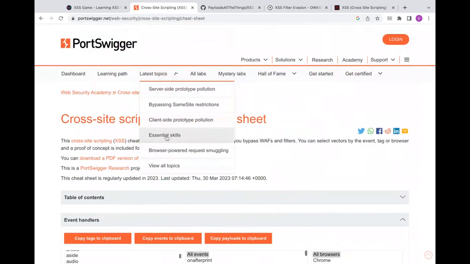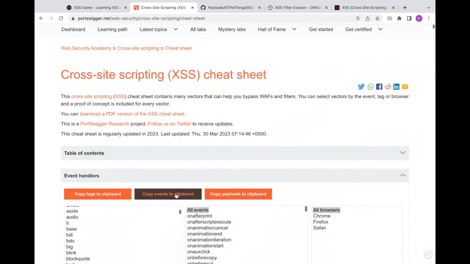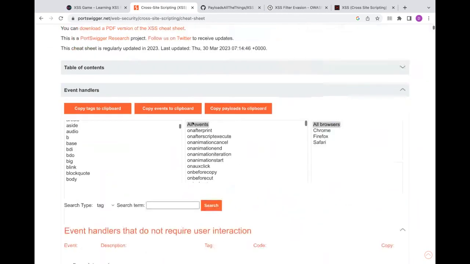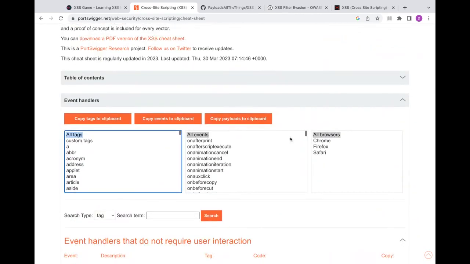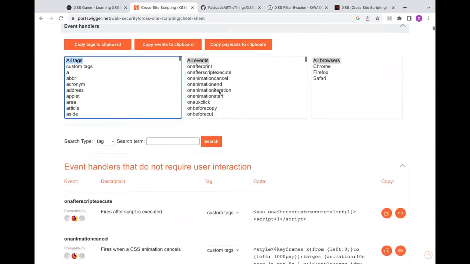It's a really good cross-site scripting cheat sheet for going through different event handlers. You can come down here and choose different tags and events, as well as specify a browser to start figuring out maybe some event handler that would work instead of your standard script. Got quite a bit here.